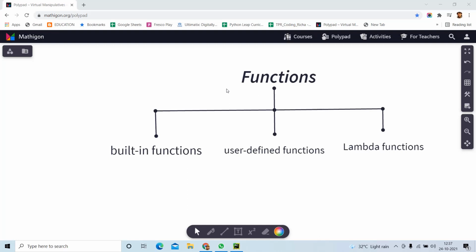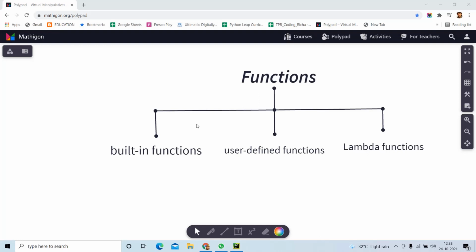For example, in real life, eating, sleeping, bathing, everything comes under a loop because it is continuously repeating. But just imagine that we are having a birthday party. We already know what are the things to be done in a birthday party. It is not like every year we are going to celebrate a birthday party. So that is where the function comes in. We know what set of instructions to write in a function, but we don't know when we are going to use it. So whenever we need, we call that function and use it. This is the particular example I can give you in real life for the usage of functions.